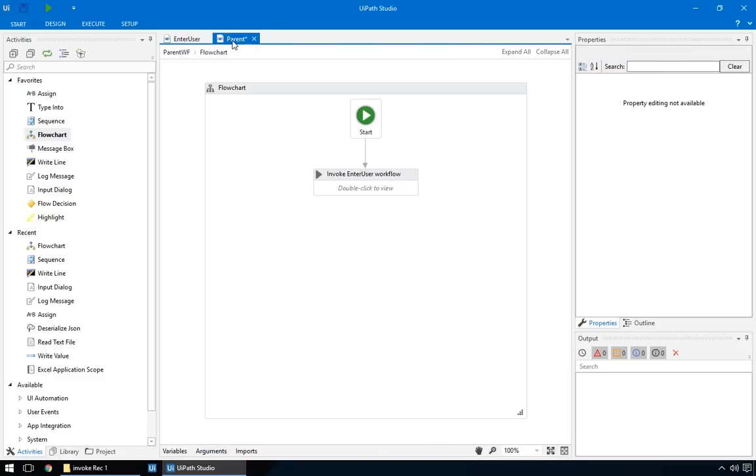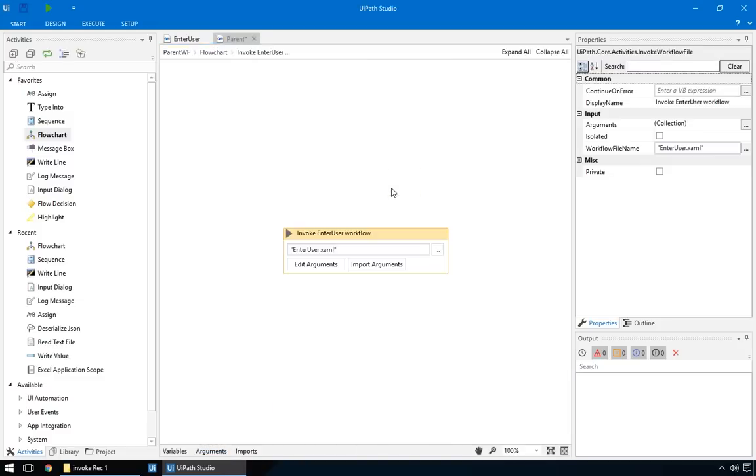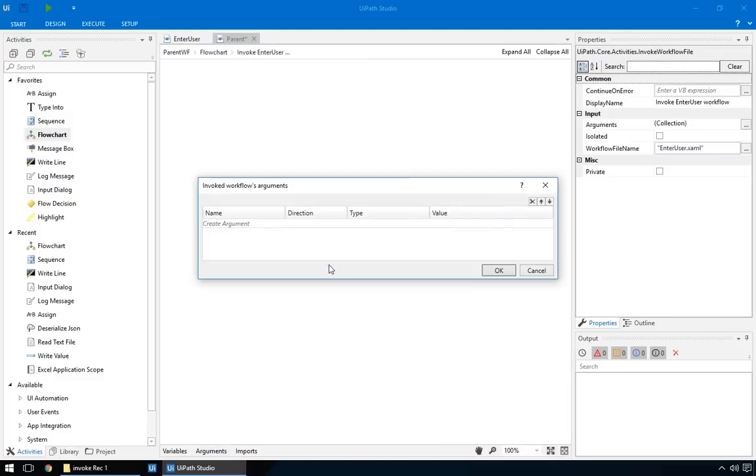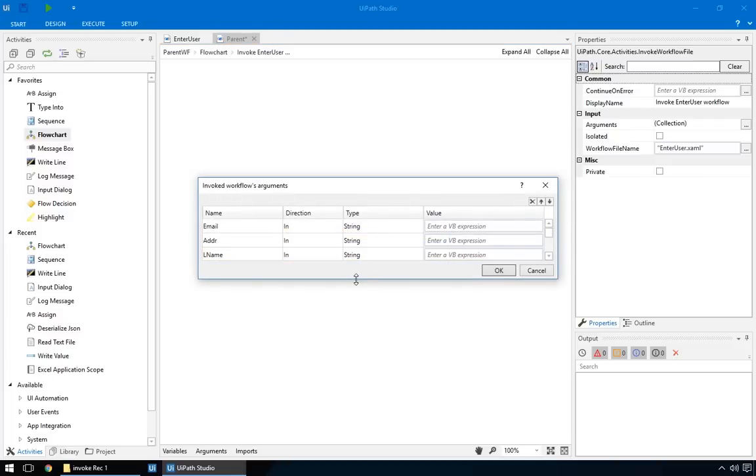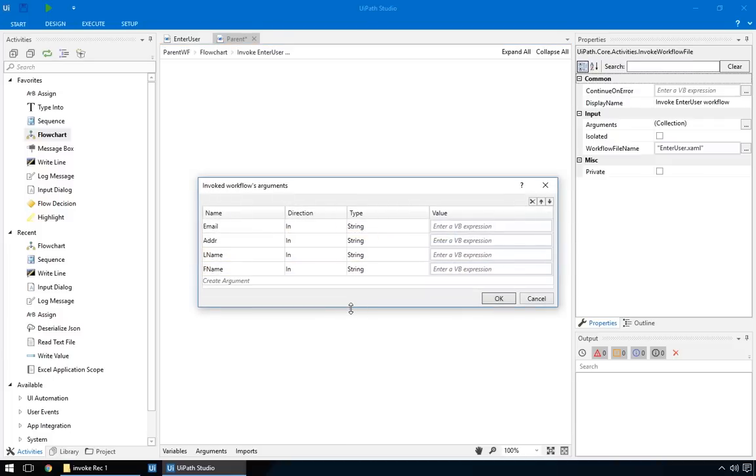And in the original parent workflow, we have the invoke activity. There are no arguments by default, but clicking import will bring in all those declared. Here, all you have to do is decide what data to populate these arguments with, or in our case, what data to enter into the CRM app. You can obviously use raw values, and that is useful on its own, but most often you'll use variables. Basically, you'll run the process with different data.